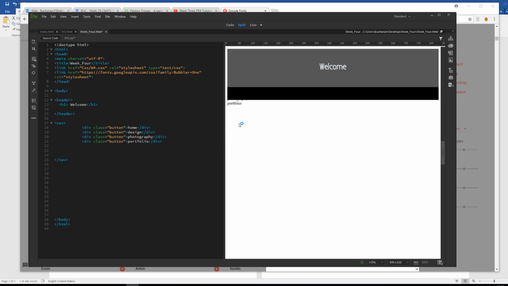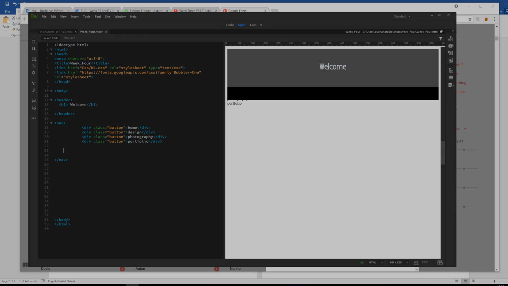So you can see here all the text from the buttons stacked up upon each other. What we basically want to do is to assign all the buttons the same properties, and we want to spread them out throughout the navigation tag. And we can do that, as I said, by just giving the same properties to the same button class.